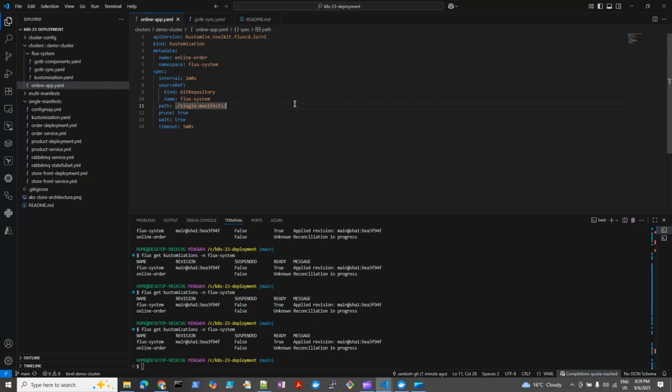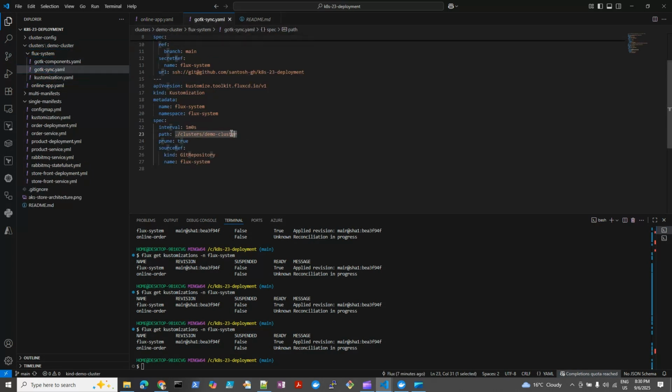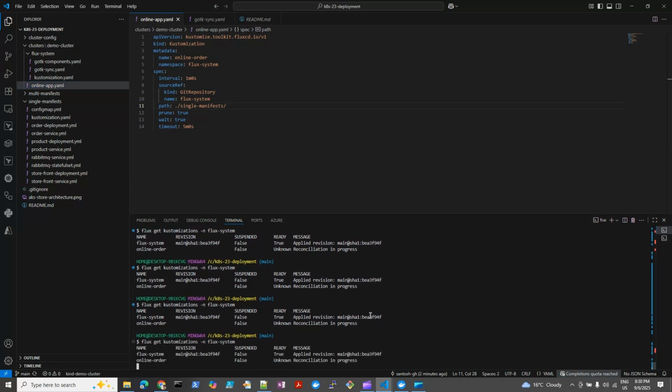Okay, so what we have seen here is that we can add our own customization file under the demo cluster folder. This is because the path we mentioned is demo cluster, so anything we add under this, like this, it will reconcile. Okay, let's see again.